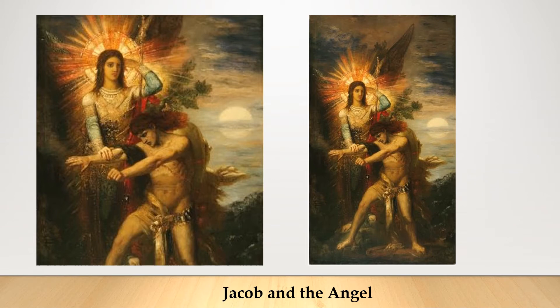Directly behind him, there's an illuminated angel that stands taller than Jacob. The angel's right hand is resting on Jacob's forearm as if he's being guided or given strength by the angel. The rich and natural color coming from the angel makes her the focal point of the painting. The angel's attire is of gold and blue hues, and the gown is embellished with a symmetrical design and covers the body from neck to ankle.